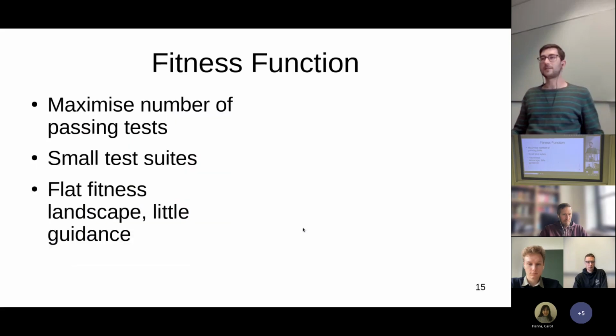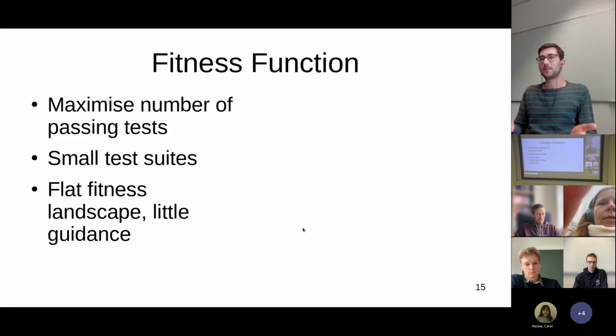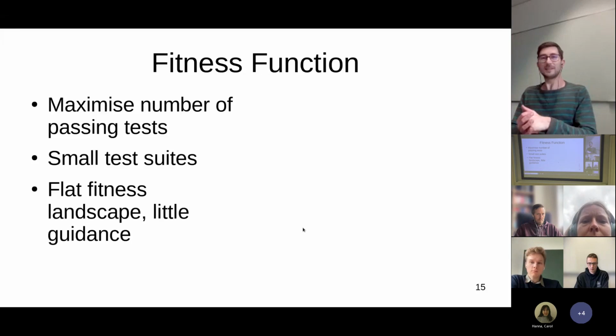So I talked about the fitness function earlier, and our goal here is to maximize the number of passing tests. So meaning minimize the number of failing tests and thereby fix all the bugs in the program. However, there are some challenges here, in particular when it comes to Scratch.